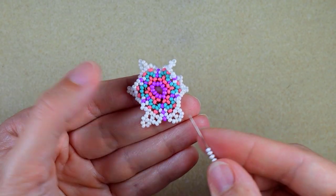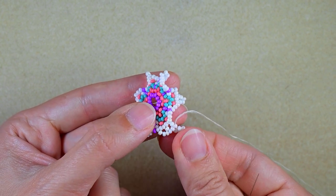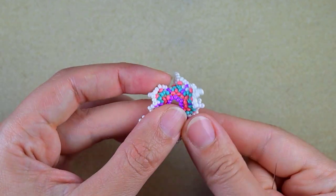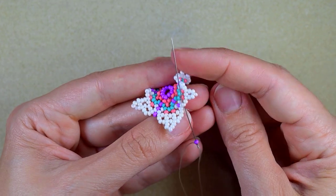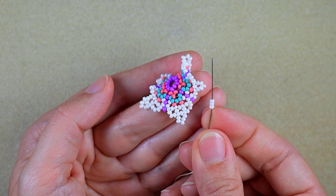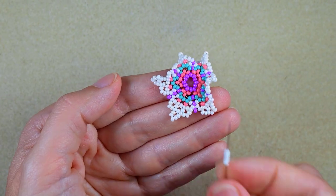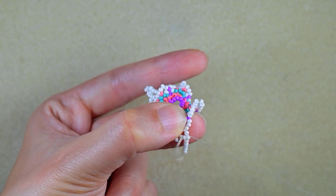Again, I need five white beads. Skip the central one and go through the following. Three white beads. Go in the middle white one. A purple, again middle white, three white, go in this one that is next to the one that is sticking out the most. Five white beads. Skip the central and go through the following.